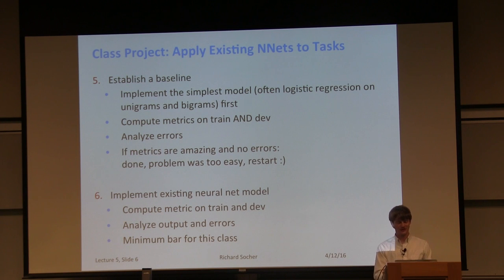You can analyze the outputs and the errors, and that's the minimum that you should do for the project. It's really the bare minimum, though, because what this means is you can just run the code of problem set 2 on some new data set. Just rerunning problem set 2 code on some existing data set is not that exciting, but that's the minimum bar to pass if you take the class pass-fail or something.